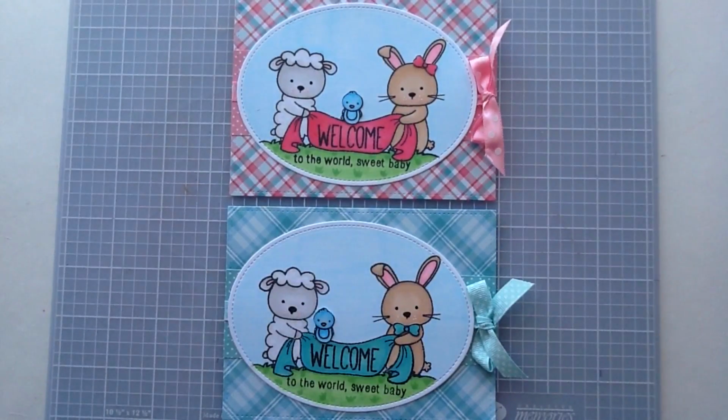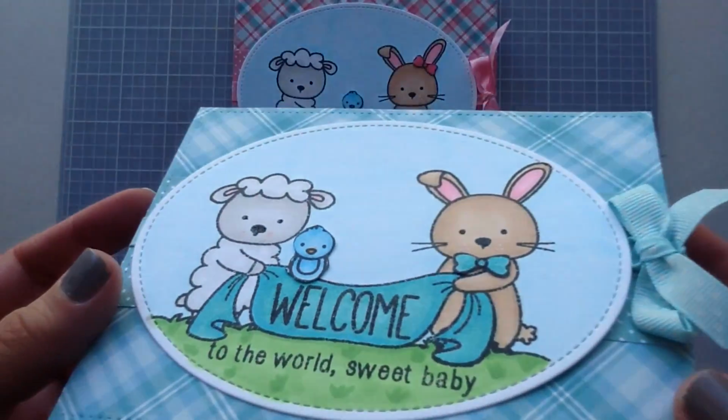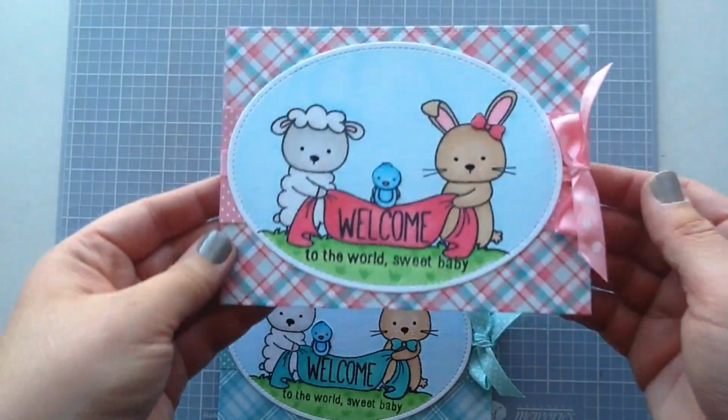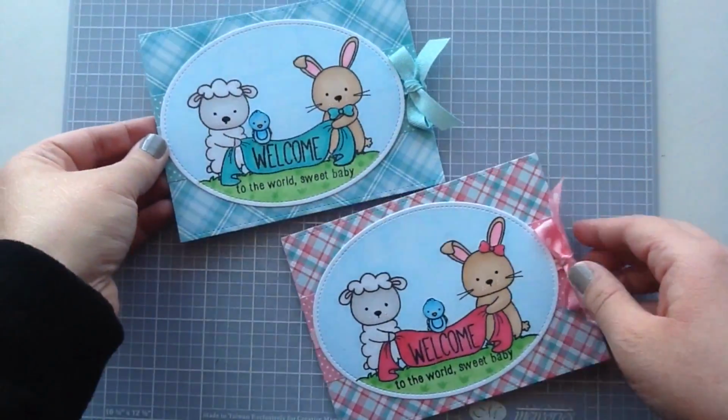And so I'm just going to hold the cards up so you guys can get a nice slow look at them. I think you can kind of see the glitter. The nice thing about the bow is that it is put on top as well as the bird, so it does have that little bit of dimension, which is super cute.